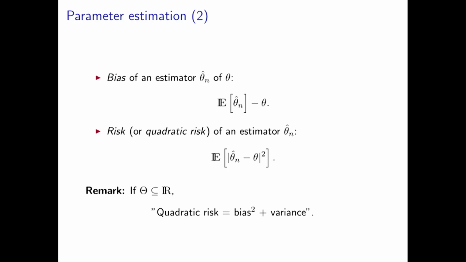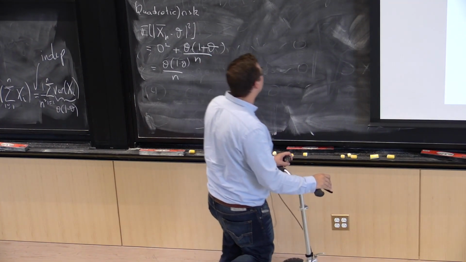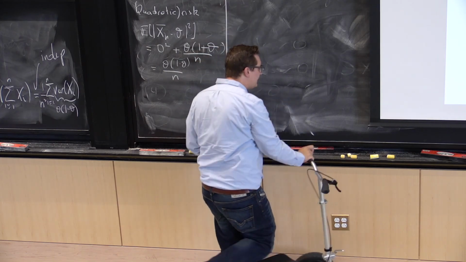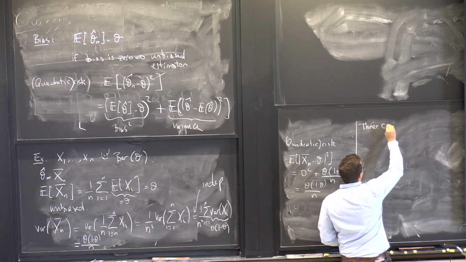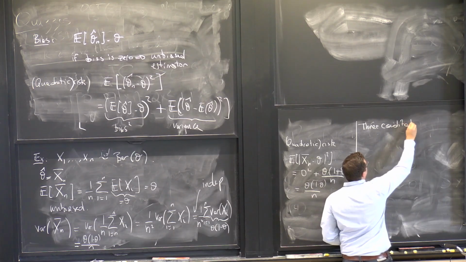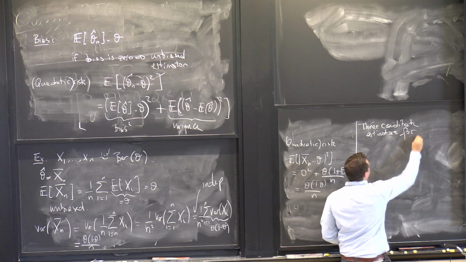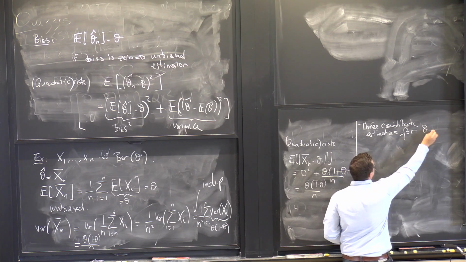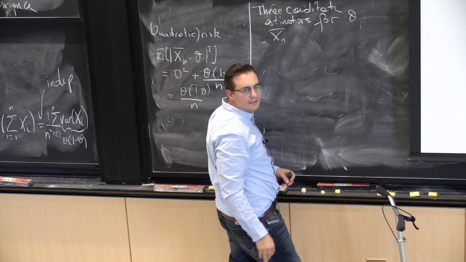So I don't have any colors here, so you're going to have to really follow the order in which I draw those curves. All right, I'm going to give you 3 candidate estimators for theta. OK, so the first one is definitely X n bar. That will be a good candidate estimator.